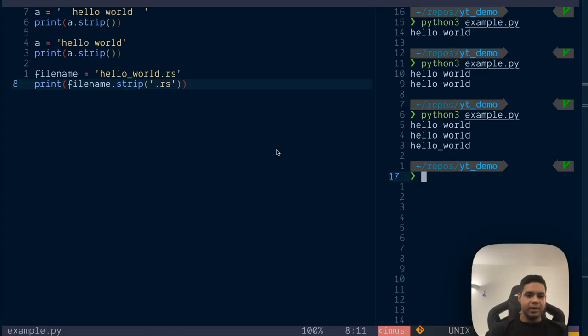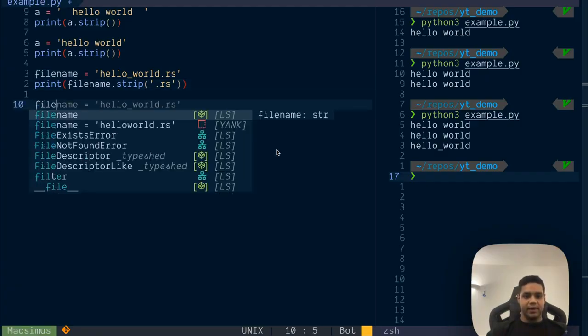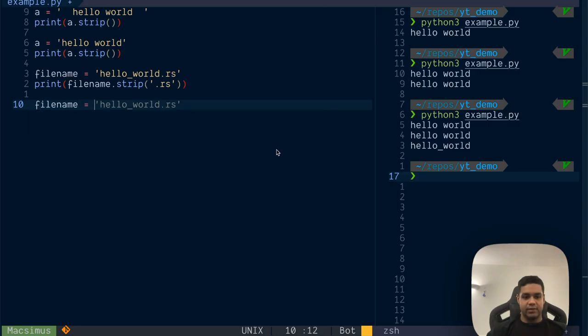Now, the problem occurred when I had a test case where I provided the file name as random file. I didn't even have an extension there, and I expected the file name to be returned as it is. So the file name was random file, and I expected to get random file here.